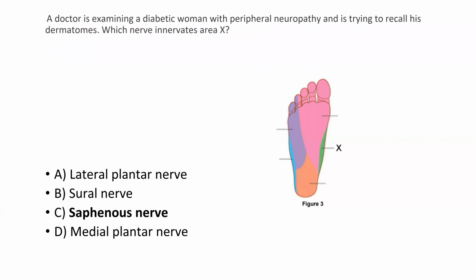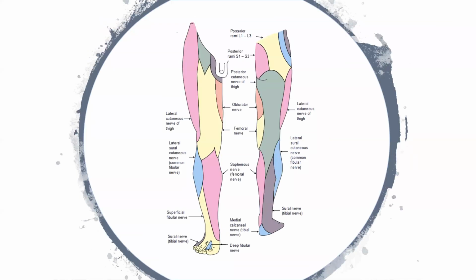Try to get familiar with your dermatomes. They really like to test this during CSSEs. There's some really good YouTube videos of the dermatome dances. But yeah, in your own time, have a look at that diagram and familiarize yourself with it, because it's quite important during your exams. We don't really have time to go into that today.